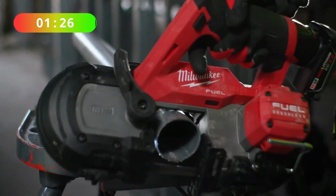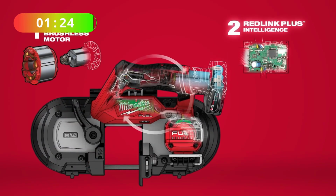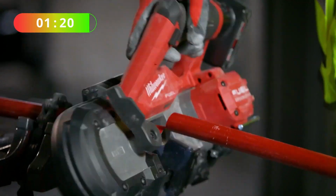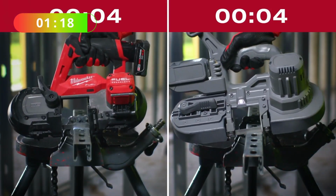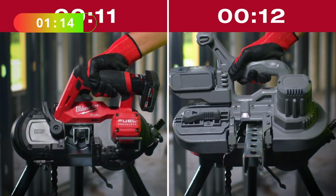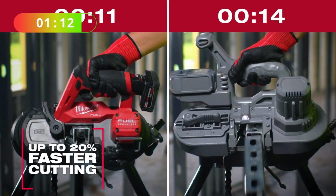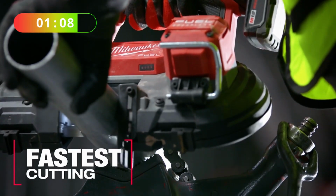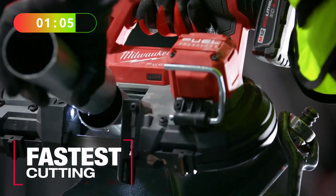The famous toolmaker Milwaukee has come up with another incredible tool. It is called the M12 Fuel Compact Bandsaw. The M12 Fuel Compact Bandsaw utilizes the Power State brushless motor and constant power technology from Milwaukee, making it the fastest cutting compact bandsaw with a cut capacity of 2.5 by 2.5 inches.